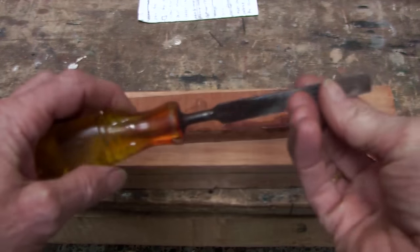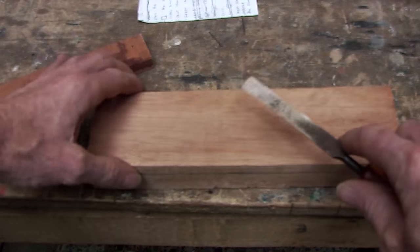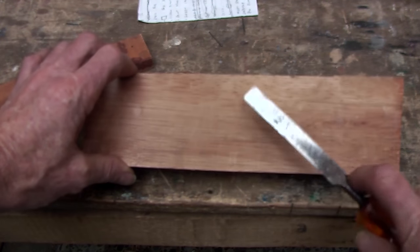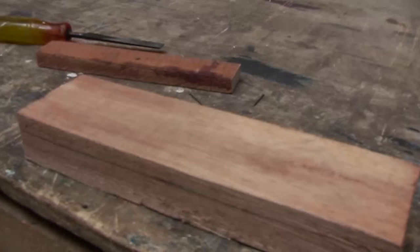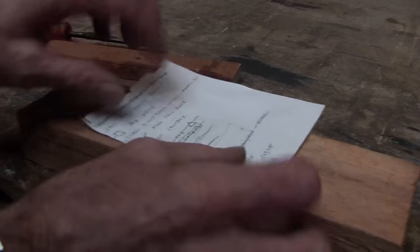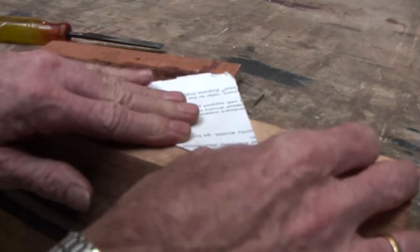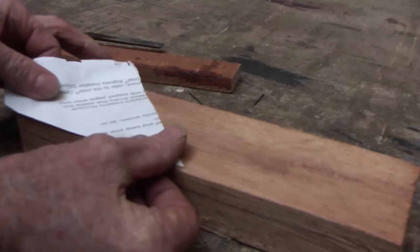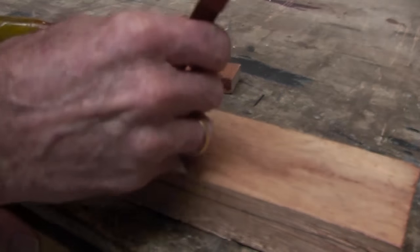Now what we are going to need, apart from our chisel, is a block of wood that is a little wider than our chisel, and a block of wood to make a block out of — it can be a two, three or four by two, about this size. Then I am going to take a piece of paper and fold it from corner to corner to get us a 45 degrees, and place that more or less in the center and mark it.